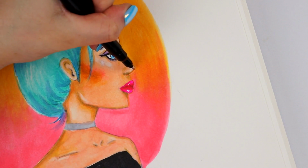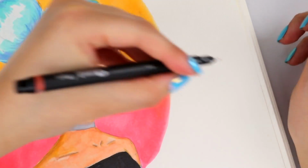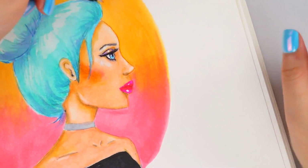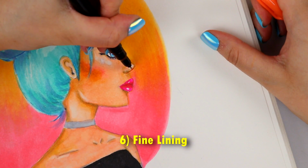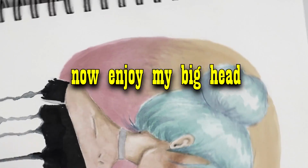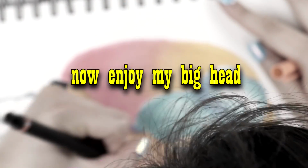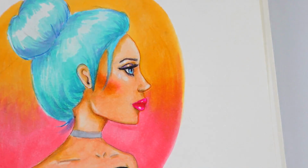I gotta be so careful because I am so bad at fine lining. Like my hand just, that's why I'm not a good illustrator, guys. In fact, I'm sorry, I'm gonna have to pull it way close. I'll be right back. This is literally how close I have to get to fine line. Oh yeah, she is looking so much better already.